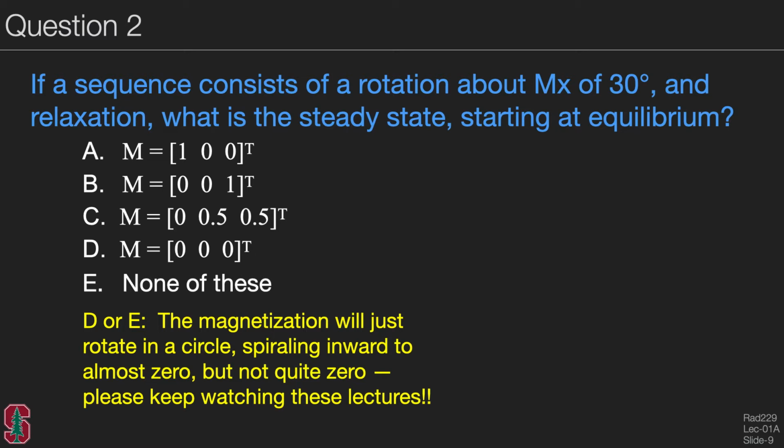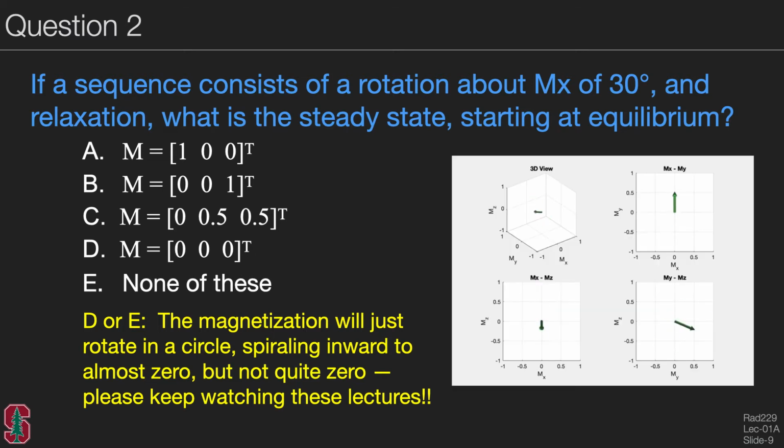So please keep watching these lectures and we'll explain this in more detail. You'll see lots of examples here. But think about this example where the magnetization is simply rotating, and try to convince yourself that this magnetization will go to a very small number. Here is an animation of what actually happens. So you can see how the magnetization goes to a very, very small value. It turns out the value is not quite 0.